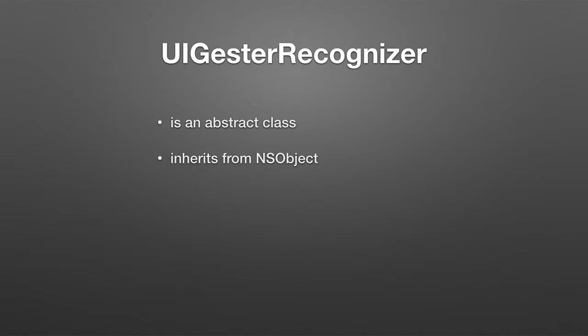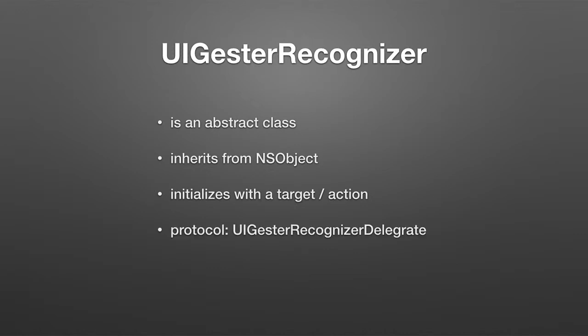It inherits from NSObject. Now this is interesting because it's not a responder. It changes the response chain slightly. It initializes with a target action, so it's target action based. It expects you to give it a target and an action. And we've covered this concept previously. There is a protocol where you can get some more additional control over the behavior of the gesture recognizer, UIGestureRecognizerDelegate.